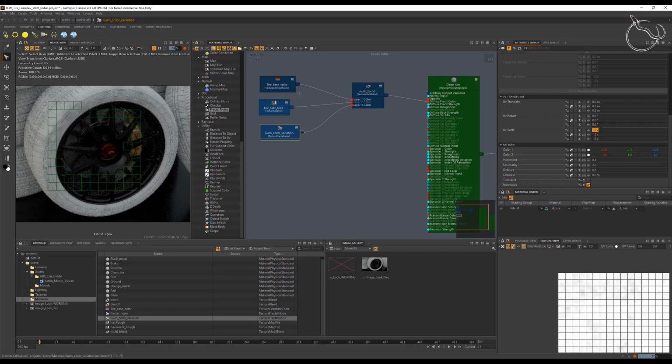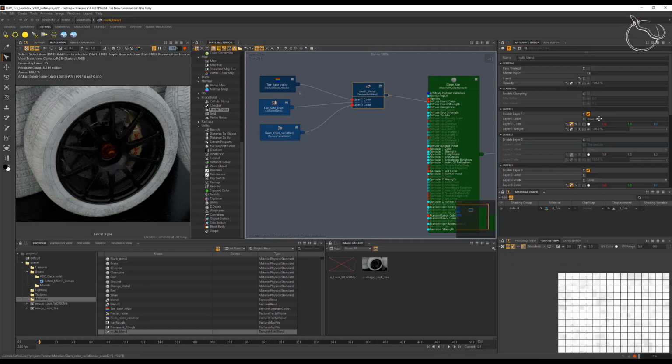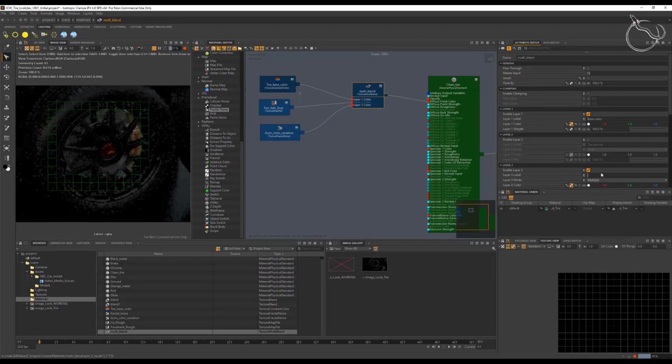And we say that this one is lower, so 0.2, 0.2, and 0.2. Okay, so we have some more repetition all over the tire, and this one with this kind of color is used as a multiply. Okay, and this is a color variation.